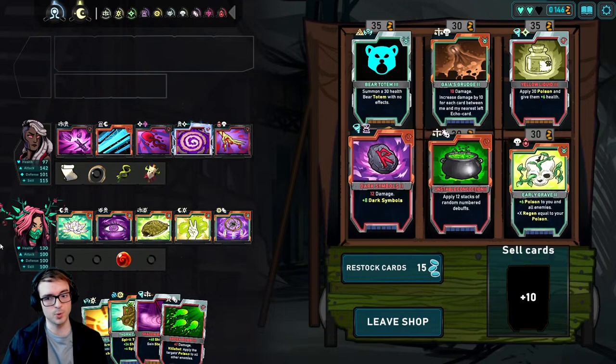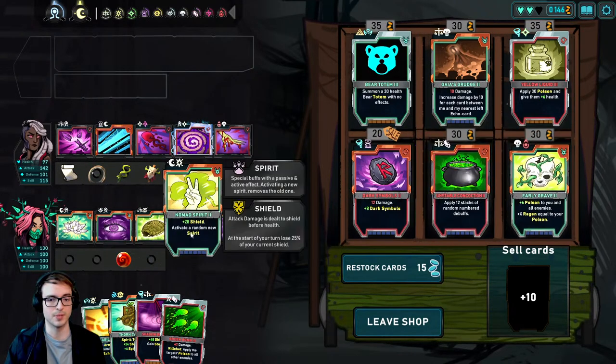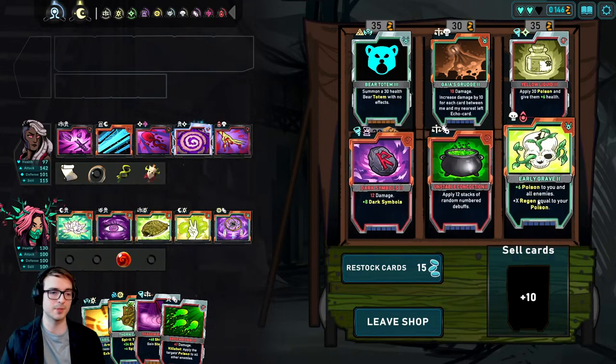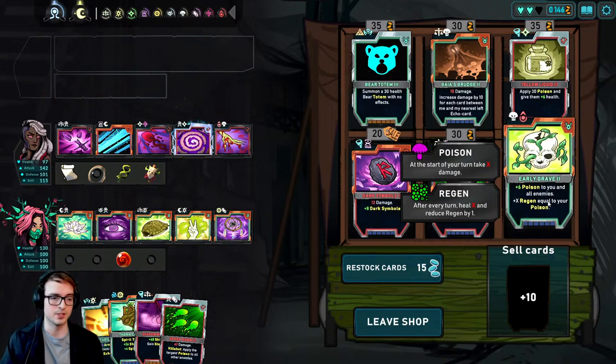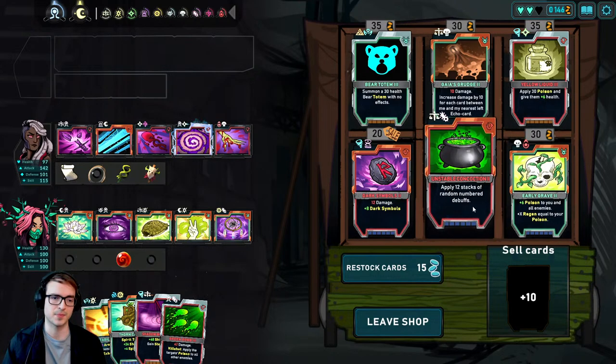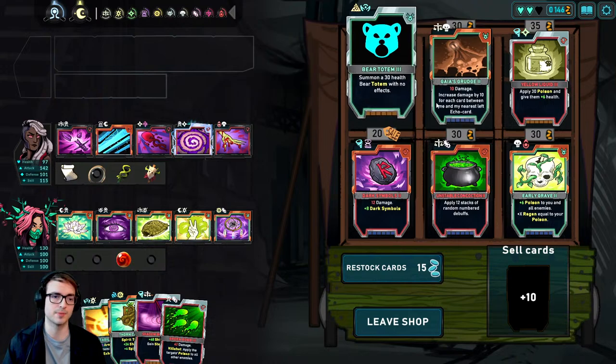I could stack poison on this other character and try to create a similar build to the last one. But I don't know how important that is to me. It's kind of tempting. It's not going to be a strength build. It would just be a poison build. 6 poison to you and all enemies, and get a bunch of regen going. A bunch of debuffs on... No, that doesn't work. Bear totem.